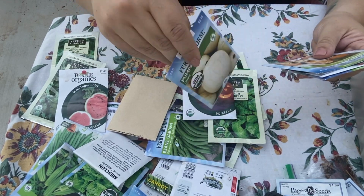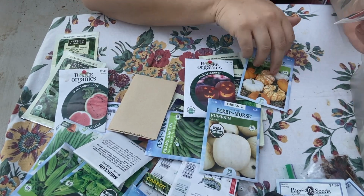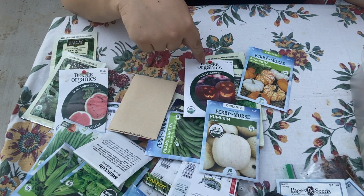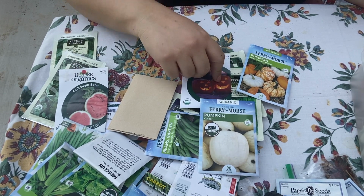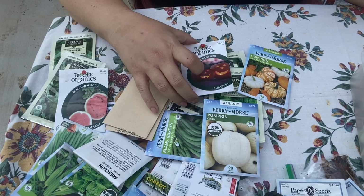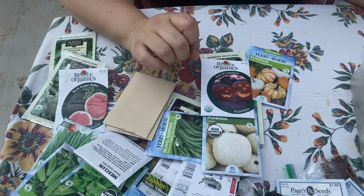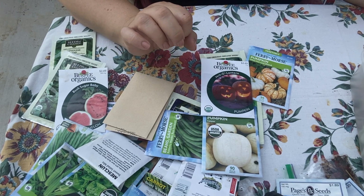Jack-o'-lanterns. I love a pumpkin. Look, we've got Casper pumpkins. How cute would those be on the front porch? Burpee pumpkin with this guy with his tooth. He is my flippin' favorite pumpkin. His tooth is so funny. I love it. He's so happy to be here.